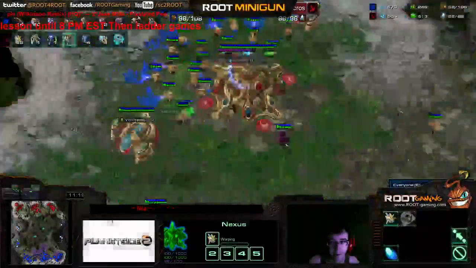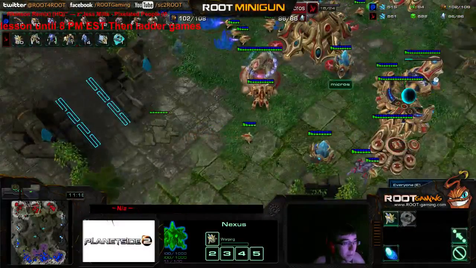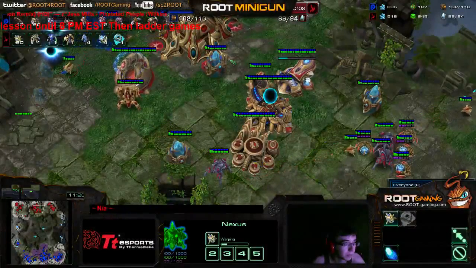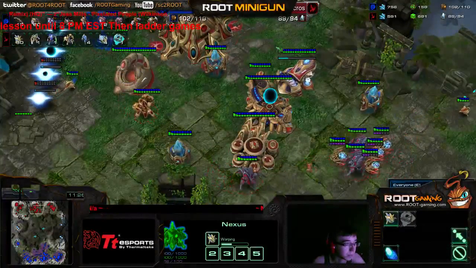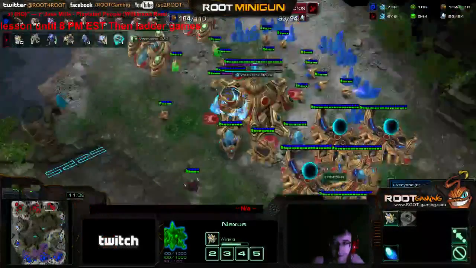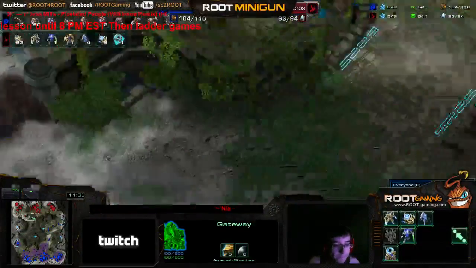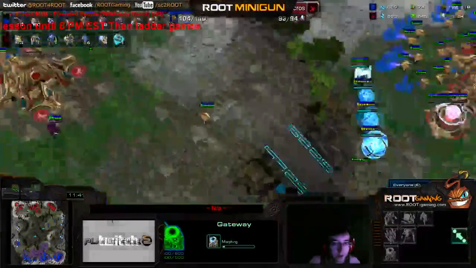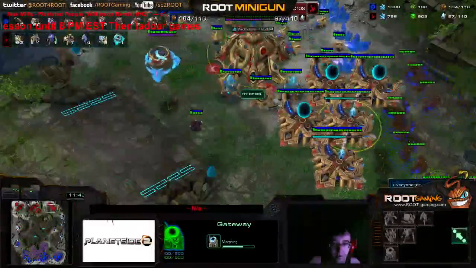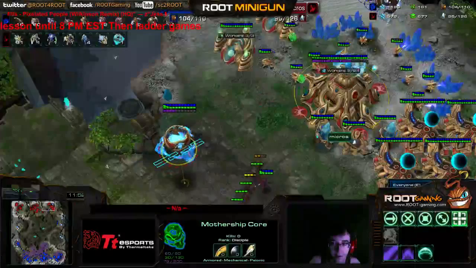Do you have pylons? More than 1 pylon at a time. We need at least like 3 or 4. Alright, keep making immortals. Go ahead and queue them up. Gateways at your third turn on. Mutas, photon overcharge that base. Photon overcharge your third.